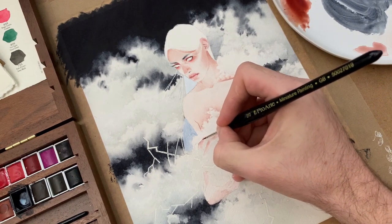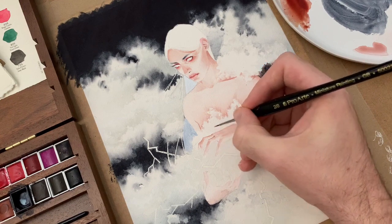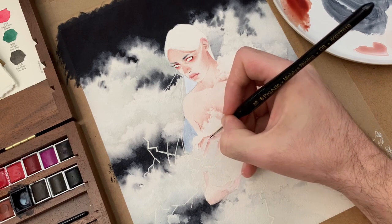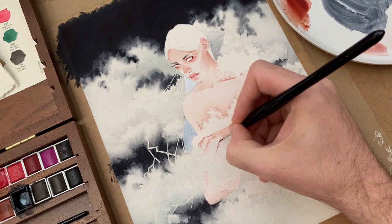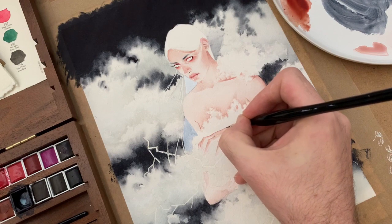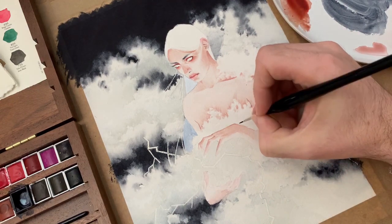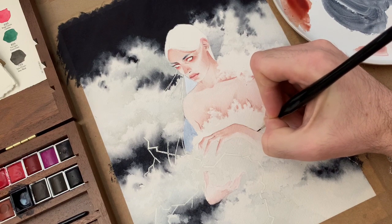But at this stage, I was really happy with her apart from that one element, and I was not going to start again for that. Normally I'm more stubborn than that. I would have chucked it in the bin, but I made the executive decision to paint her hair with white ink and see how that looked. And actually it kind of took on this translucent look at the bottom, which I kind of liked. It looked like her hair was glowing. And so I just decided to embrace it.